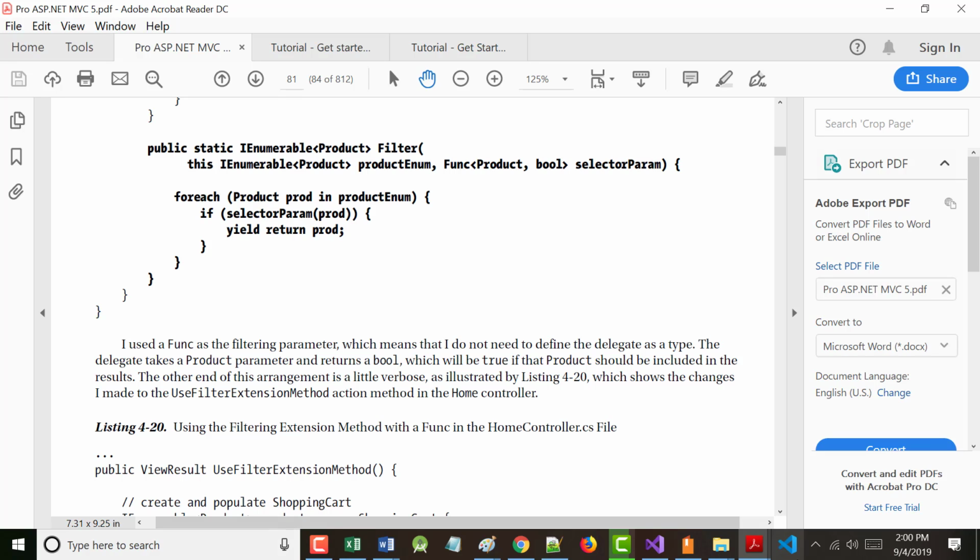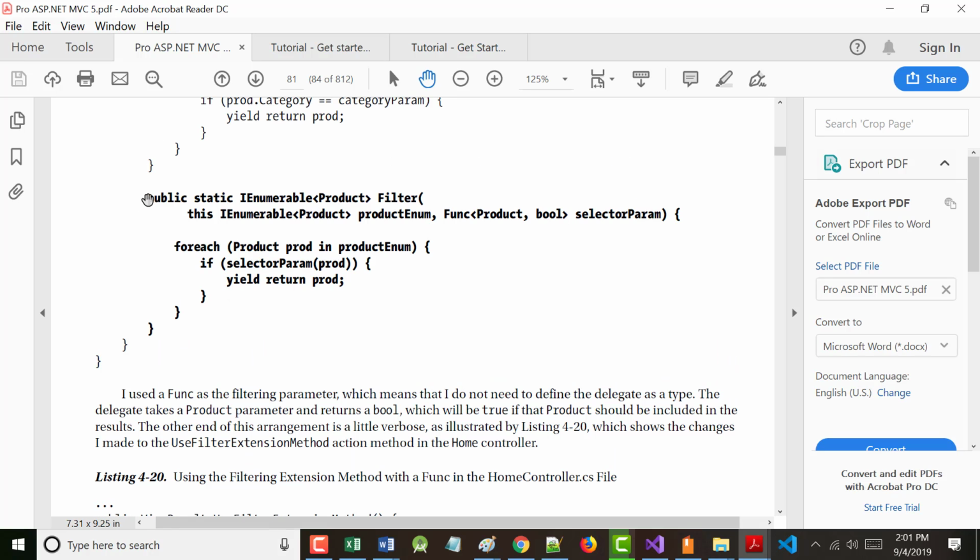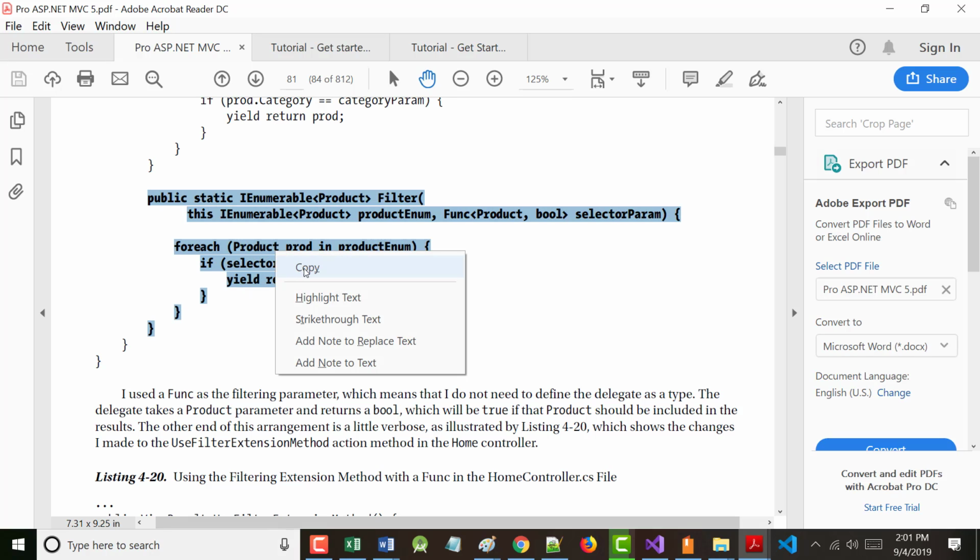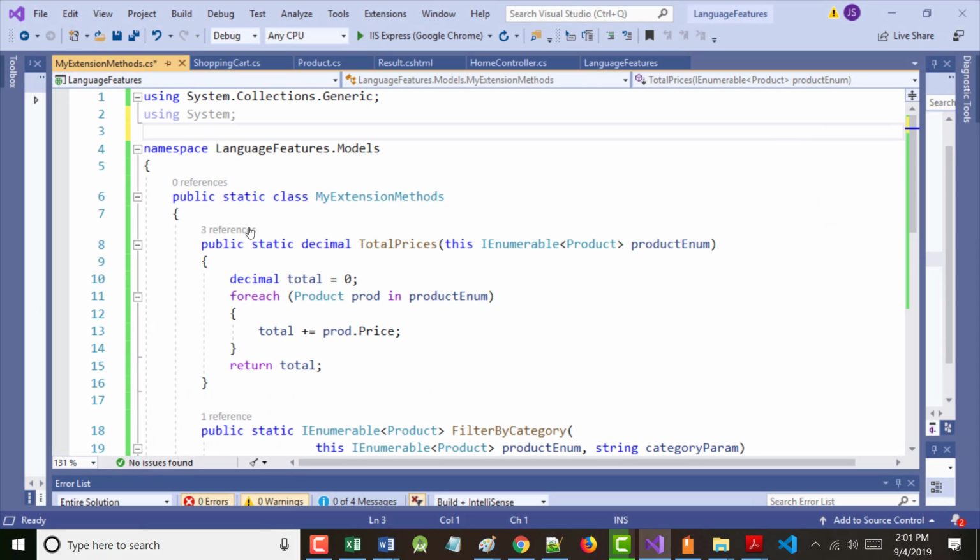All right. So the author says we're taking a product parameter and we're returning a Boolean, which will be true if the product should be included in the results. All right. So in other words, now I can grab this and I can add this into here.